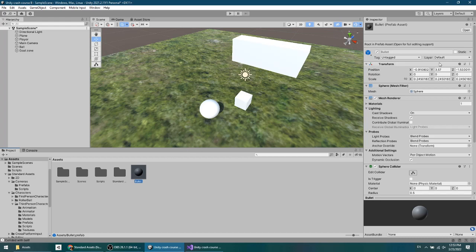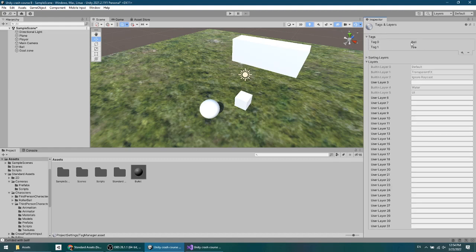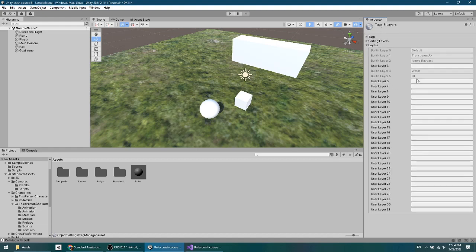So if you pull down that layer menu and choose Add Layer, it brings you to this very familiar screen where we had tags, but now we have layers we can type in. All right, so let's say we have the player layer and let's call the other a player projectile layer.